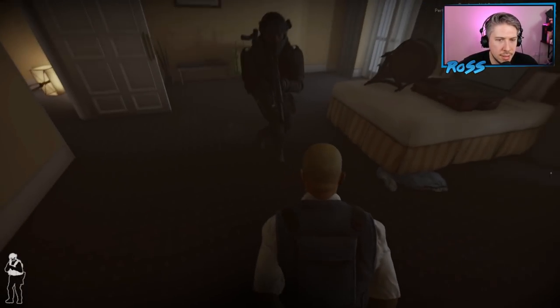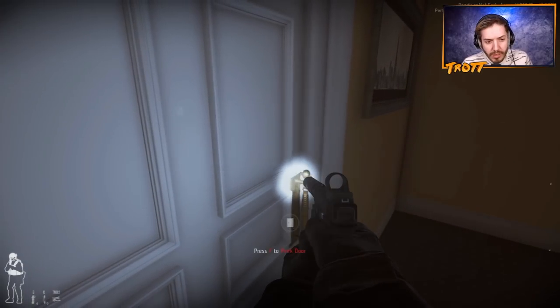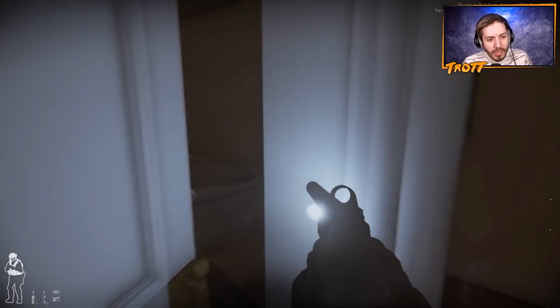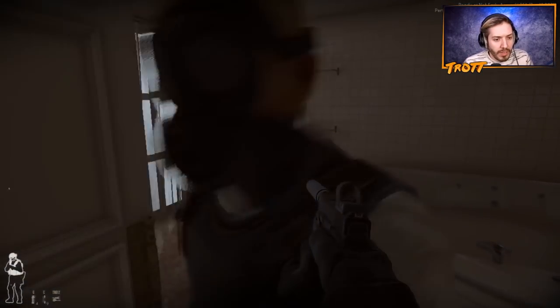Peeking. Oh, this thing needs unclipping. Okay, door is open. It's going to be clean. Keep this very clean. Checking for traps. We are clean and clear and under control. Okay, it's the bathroom. There's a person there.